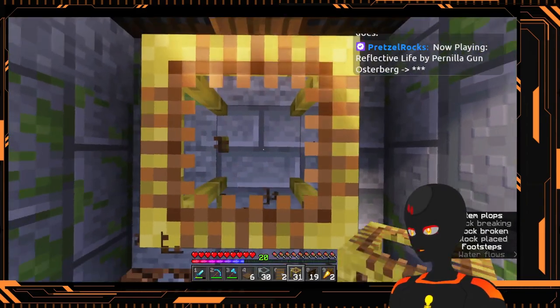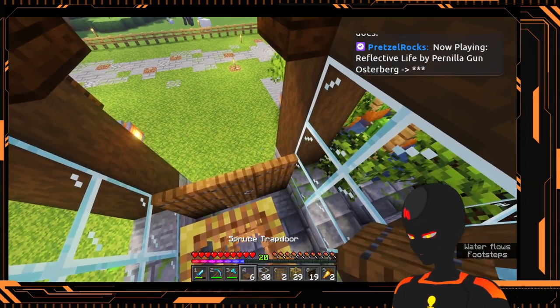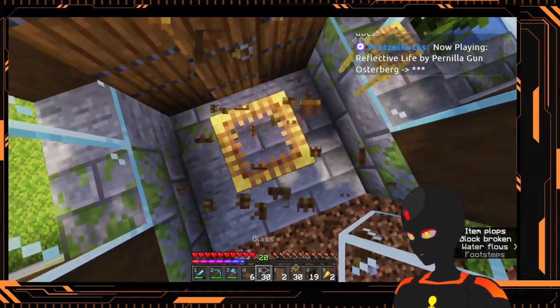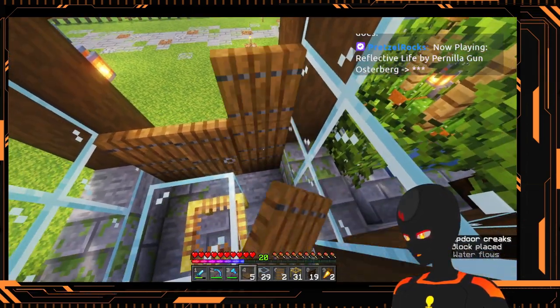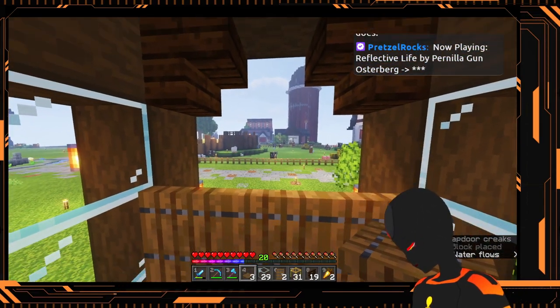Problem there. Seriously, thank you. Problem. I tried to crouch, it didn't work. Oh no. Okay. I can't crouch on the scaffolding, and I need to be able to crouch because that's how I don't flip the other trapdoor. That was very upsetting.